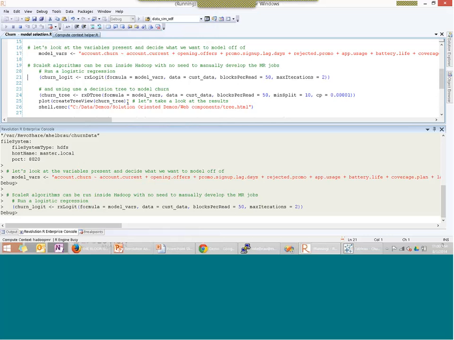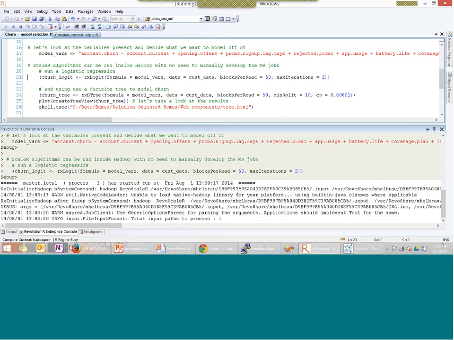Now, I'm just calling a regular function. I don't have to do any of the parallelization for the cluster. What's going to happen when I start to execute it is my R engine is going to go busy. It's going to say he wants to run a logistic regression. He wants to do it in a Hadoop compute context. So let me bundle up this job as MapReduce code.